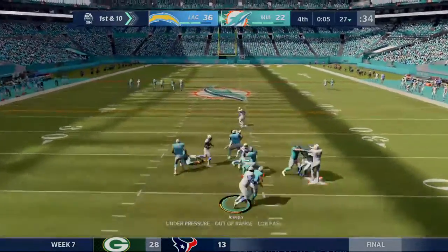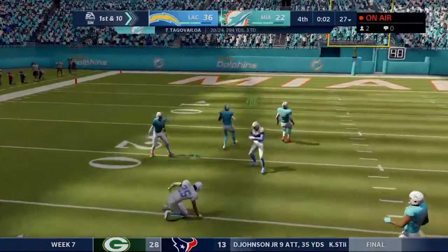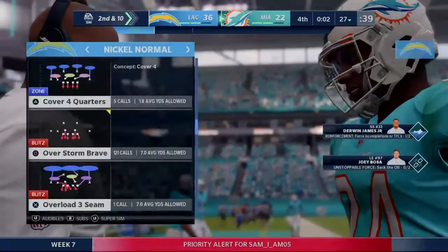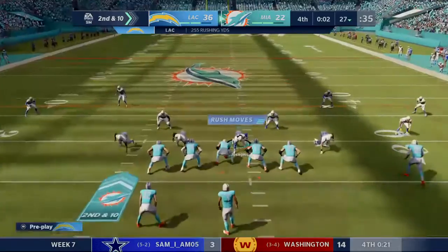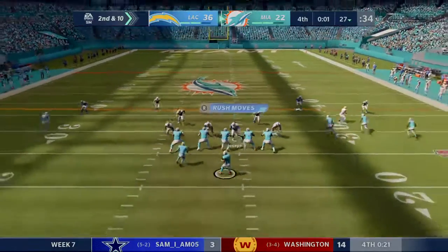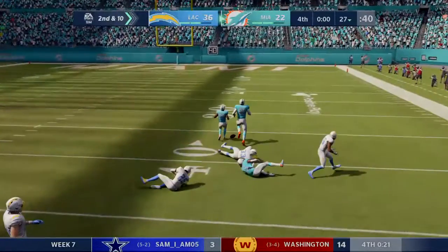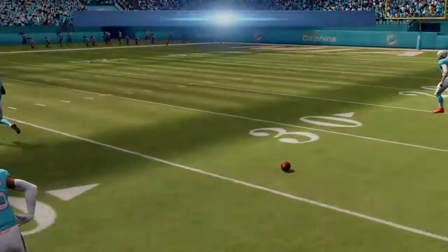I wouldn't, because now is not going to erase what's happened during the game. So after it's over, you're going to go to the film, find out where the game was really lost. But this is not a situation now where you're going to make up for anything. We'll see what they do here. 2nd and 10 now from the 27. Now one final throw here is incomplete, and that is how this one will come to an end.